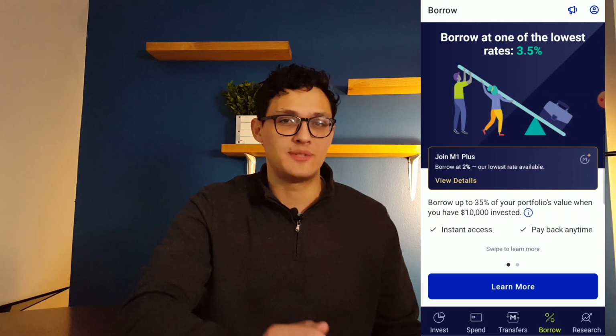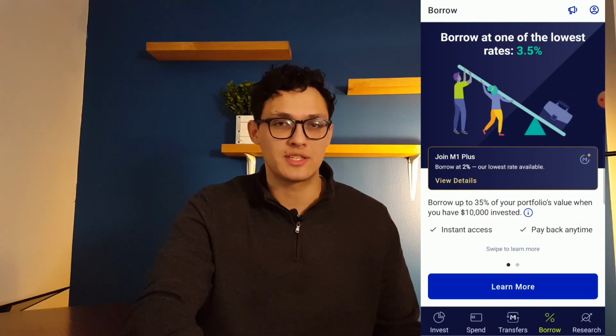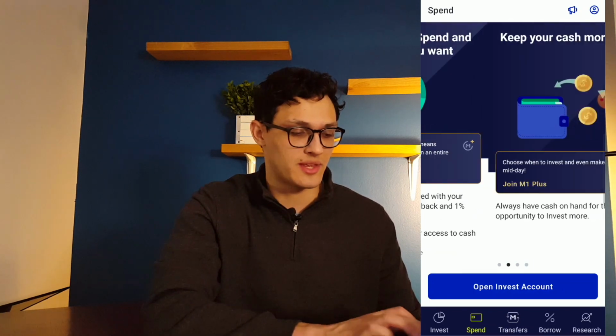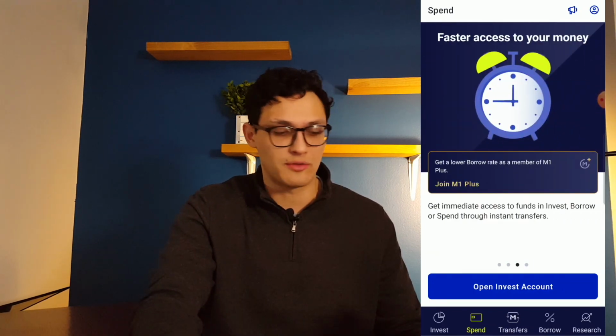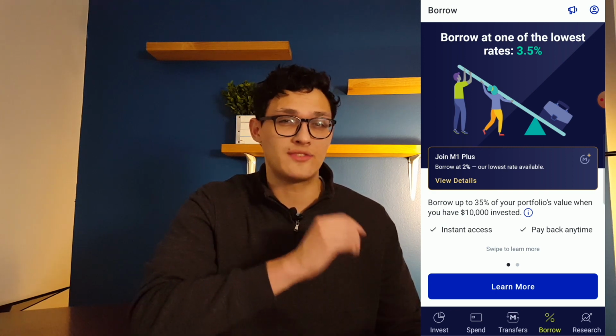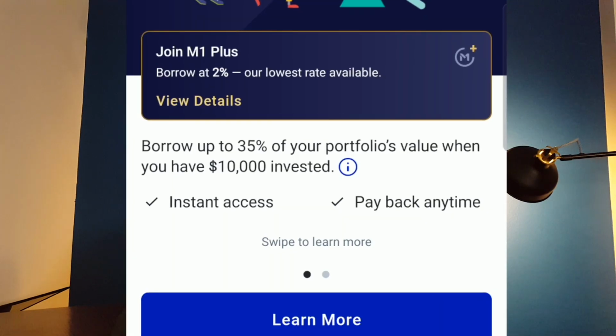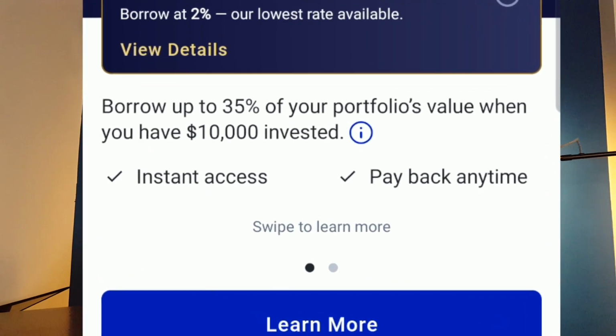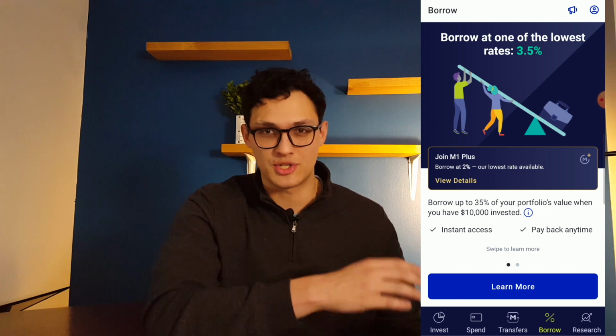The other thing that this app does is market their borrowing fairly aggressively. Now you might have noticed earlier when I was on the spending page, if I go to the last page within that tab, they're advertising their borrowing feature here. If I go back into the borrowing section, you can see that as soon as you have $10,000 in your account, they automatically sign you up to borrow money, basically reducing the friction as much as possible. It's very clear to me that they're trying to push you to use margin.